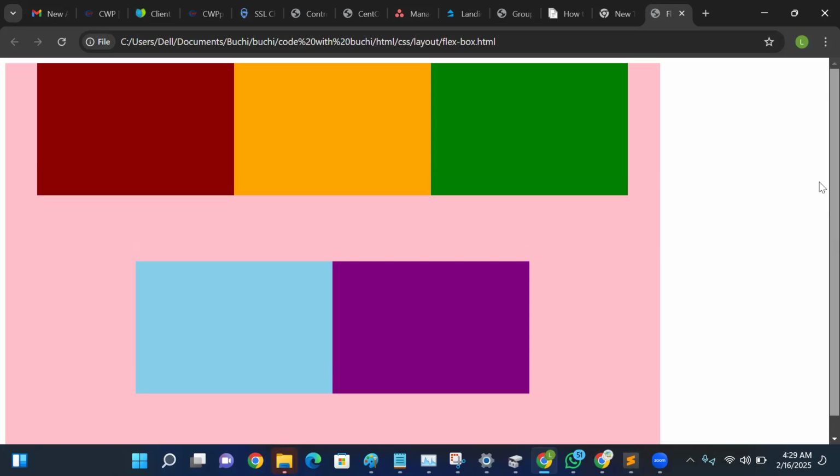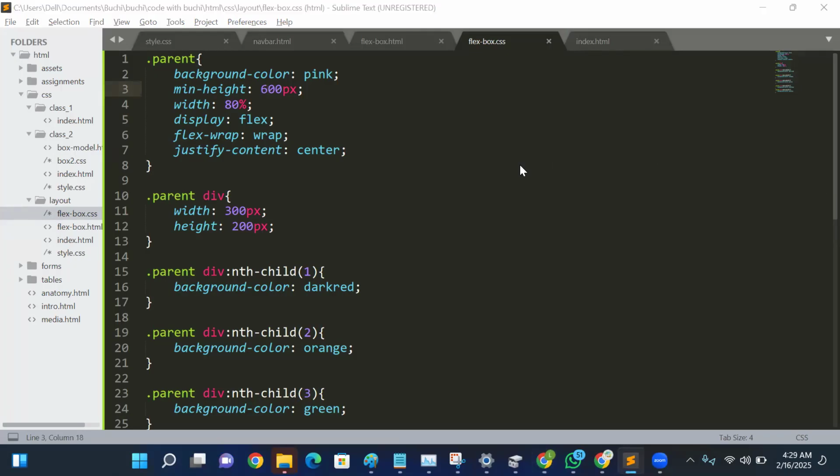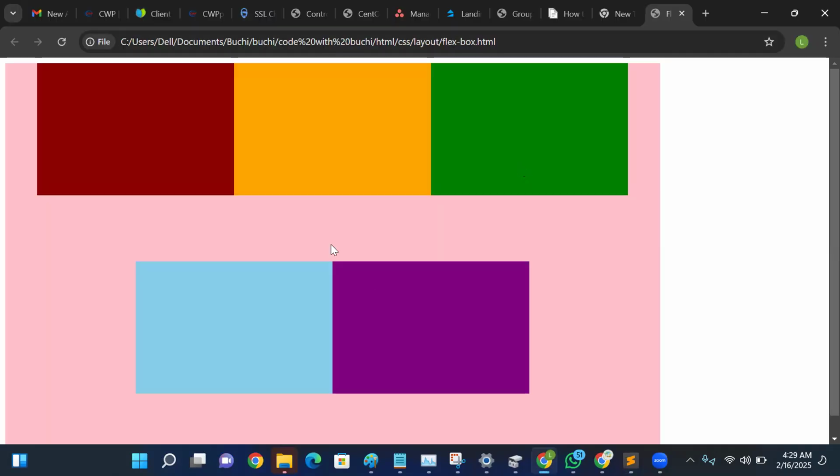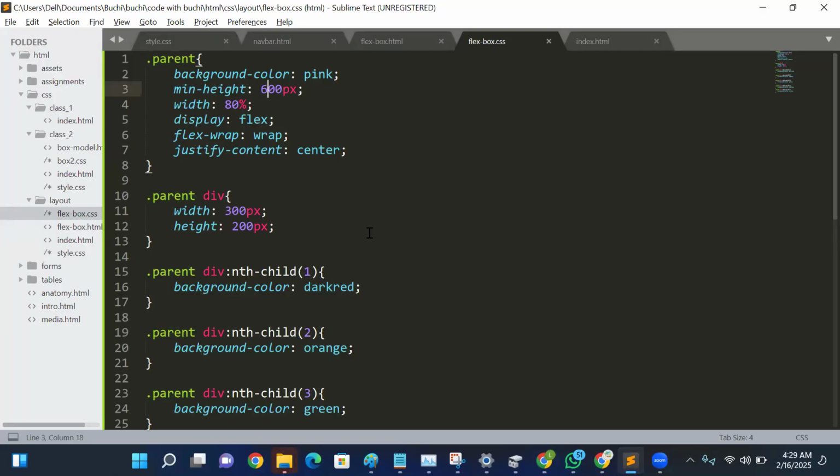Yes, I saw it. But it did not create space between the two lines.